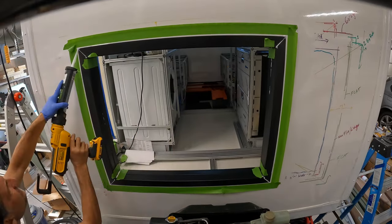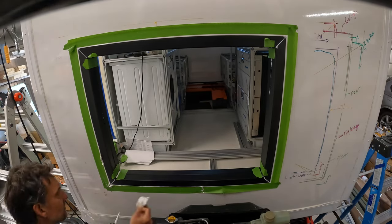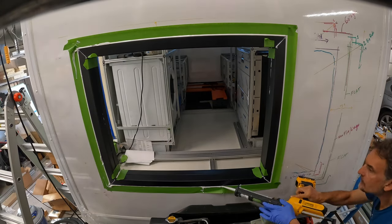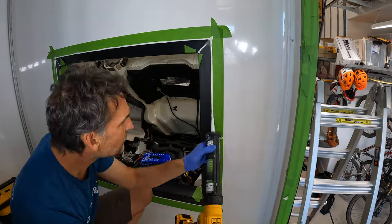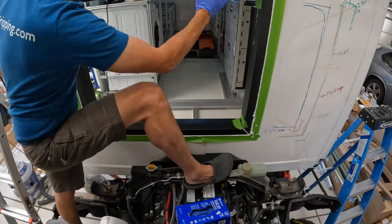But the second main reason is also because both the cabin pass-through seals and also the camper door seals will be rubbing up against the edges of these. So I want to make sure they're all really tight and strong and also have a smooth finish to them, so those seals will also seal and be able to blend over them very nicely.